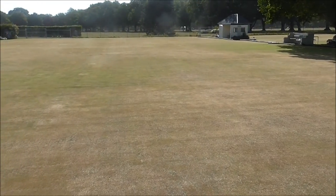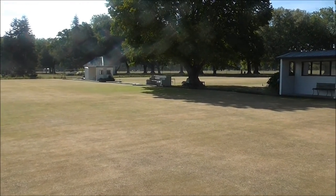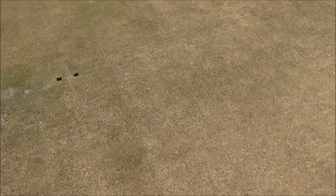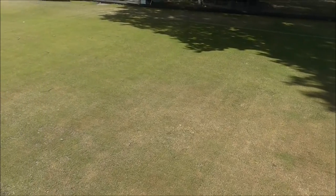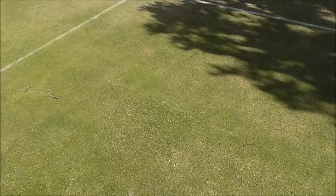Cut to three and a half mil and zoom out again. Here we've got lawns five and six. I'm just going to have a look at this very green patch underneath the tree. So this is just in front of hoop two on lawn five, and then not far away we get this area. Let's zoom into that — see a completely different colour. Verde and green all around this shaded area with the tree.